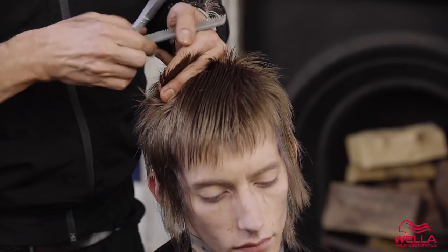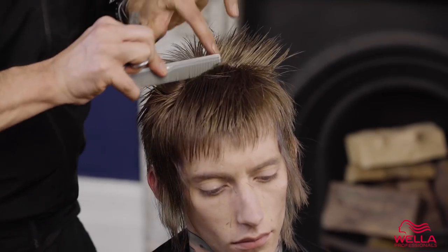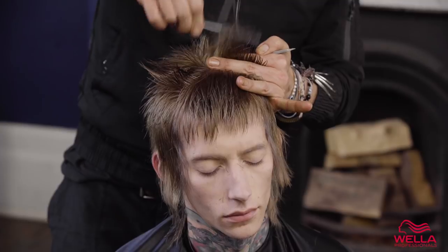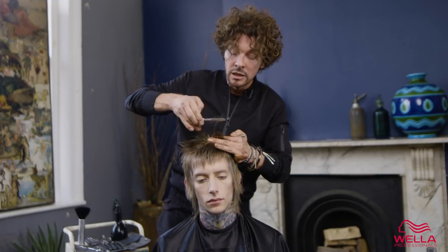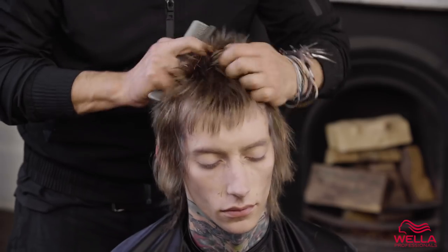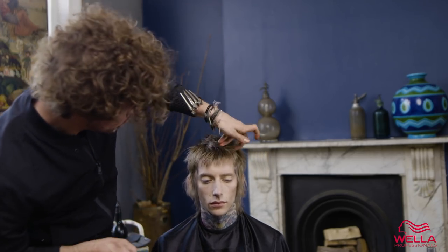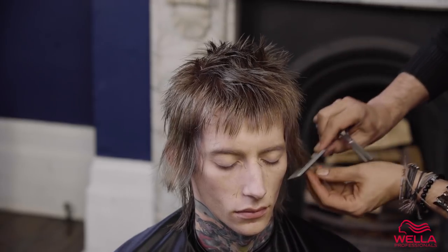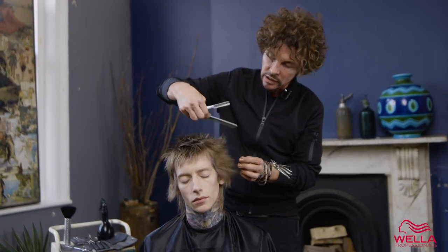and I'm going to work again through the top section, working on diagonals, working forward. And this is again to create another added texture and looseness to the hair. So the more we put in here, the more you can use your fingers to actually manipulate and give him movement, even though the hair is quite straight. You'll see when it's finished, when we've used the products and stuff like that, it's really cool because you can really get your hands in there and create a texture and create an image. All of this length is great and it works.